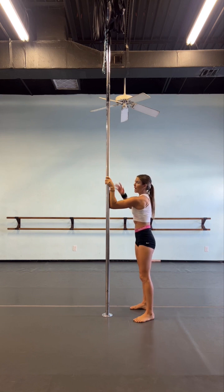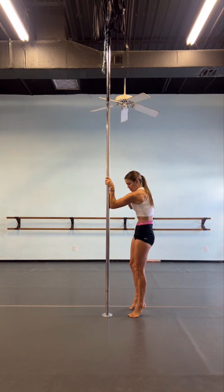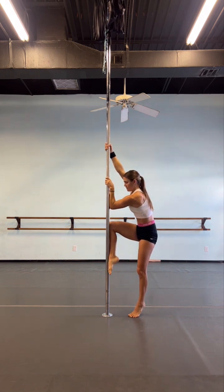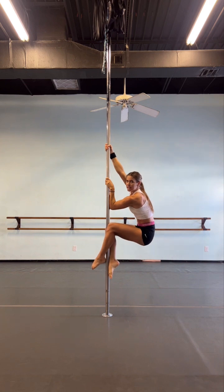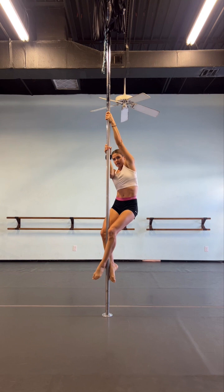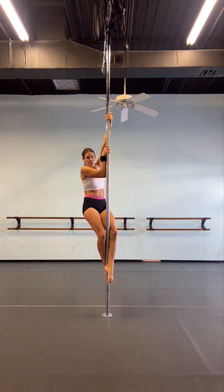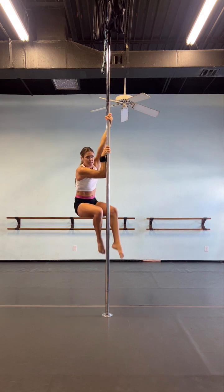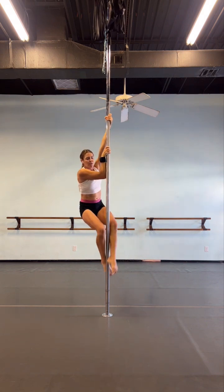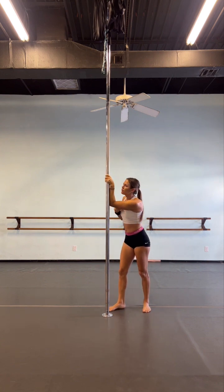So when we climb, for example, I'm always keeping this push away, tucked, squeeze. My forearm is pushing, my top arm is pulling. Now my right forearm's on the pole as I push through my shoulder, tuck my hips, and you have your second climb, okay? So again, forearm, push.